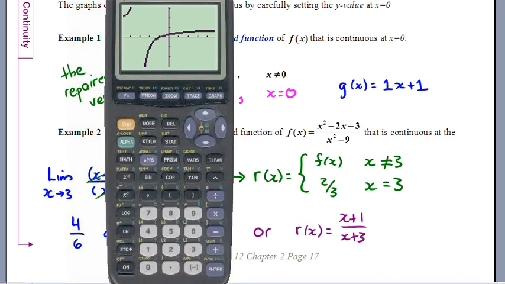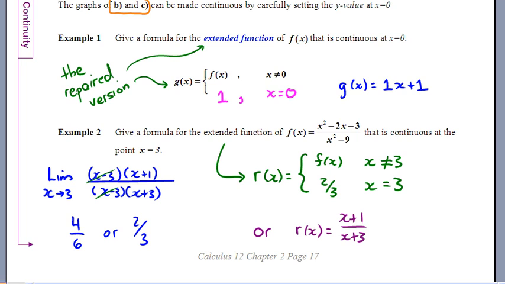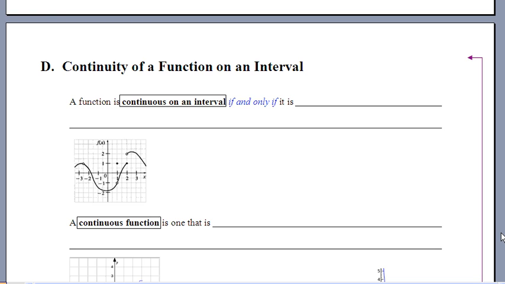And up until this point, we're just talking about, is a function continuous at a point, right? Here we're worried about x is equal to 3. Now on the next page, we're going to say, well, what about an interval? What about a section of the number line? Okay, that's all we mean by interval here in this context. So just going to put in here a section of the number line. That's what this interval is all about.